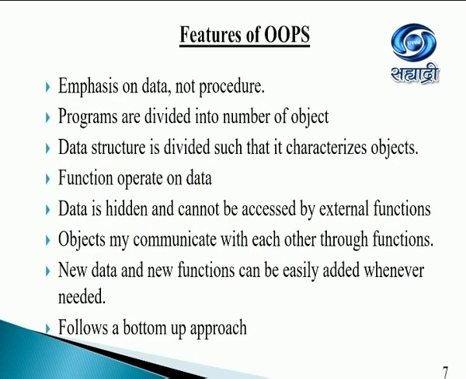In object-oriented programming, emphasis is always on data and not on procedure. The programs are divided into a number of objects. The data structure is such that it characterizes the objects. Each class contains data members and member functions. These functions operate on that data. Data can be kept hidden from the external functions. Objects communicate with each other through these functions. New data and new functions can be added easily without disturbing the original program or setup. It follows a bottom-up approach.